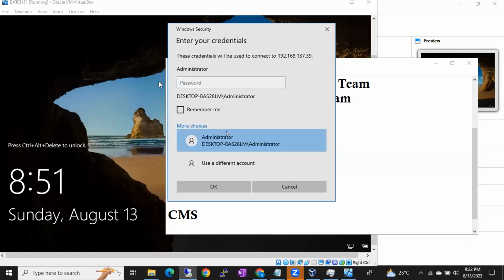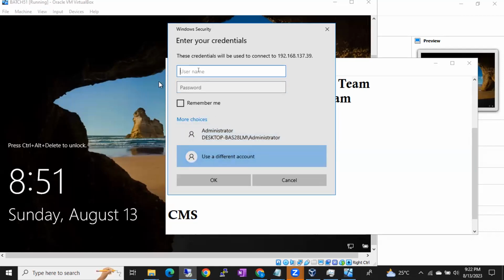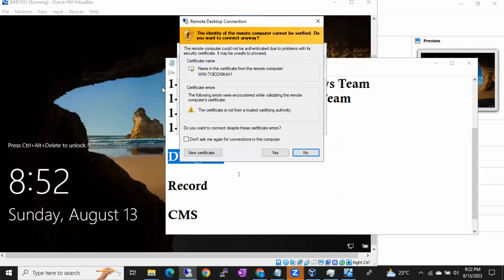Sometimes you have to choose more choices. You can use a different account. Then you can use a username again. In the organization, you don't use administrator, guys. You will get a separate account. Say, for example, Dhananjay got the job. He'll get a separate account, Dhananjay.patil, and he'll give his own password. The Windows team will create an account for him and they will provide a password to Dhananjay. So Dhananjay will give Dhananjay.patil under the username section, and under the password section, he will have his own password. Like that Salman.Mirza, Pooja, Anita, each person will get a different account, guys. Using your accounts, you are able to connect to the servers.